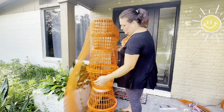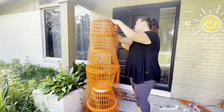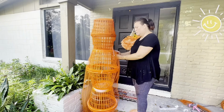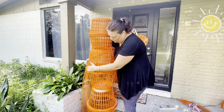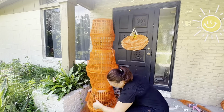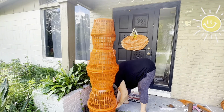And I tell you, I was sweating the whole week thinking about how am I going to do this? I kept rehearsing the steps in my head. But it actually ended up turning out pretty well. Once I put all the steps together, I was like, okay, not bad. But I just had to get a plan together, that's for sure, because there's a lot of different steps to it. And I'm just going around on the other side and repeating the same steps using my mesh, my tulle, and then the brown pool noodles to get the structure of my arch all complete.